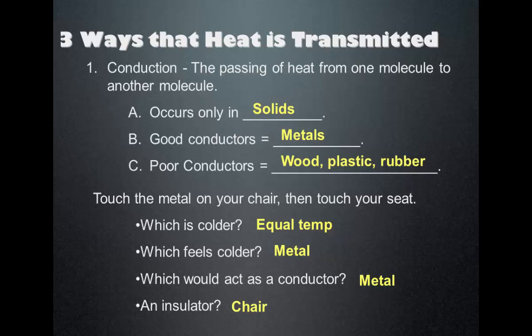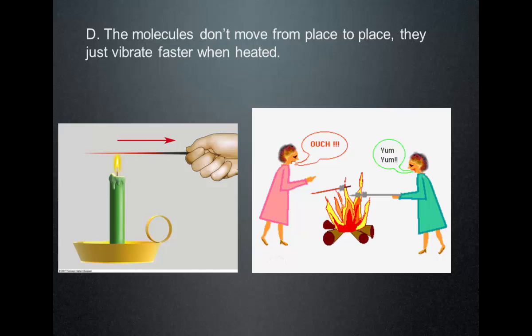And so conduction is why, when Mr. Arcuri and his wife were roasting marshmallows at a campfire, Mr. Arcuri's wife, she's pretty smart, so she grabbed a wooden stick out of the wood to roast her marshmallow. Mr. Arcuri, on the other hand, grabbed a big metal pole to roast his marshmallow, and that didn't work out so well for him.